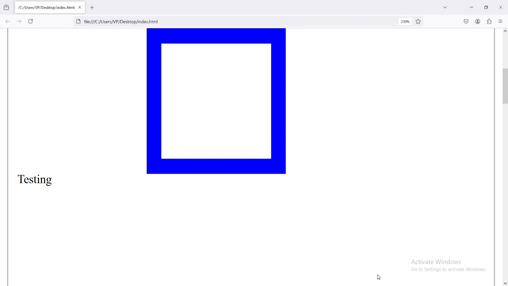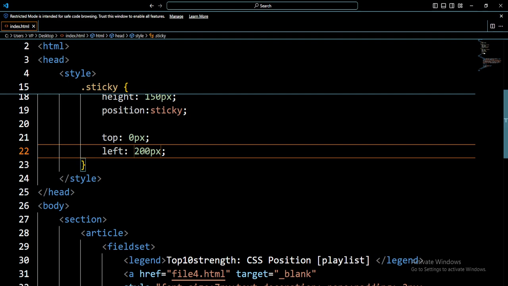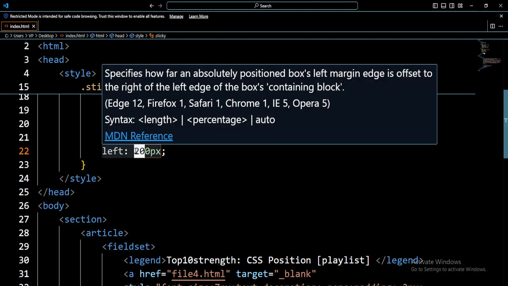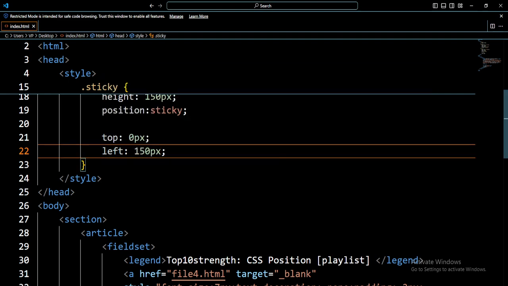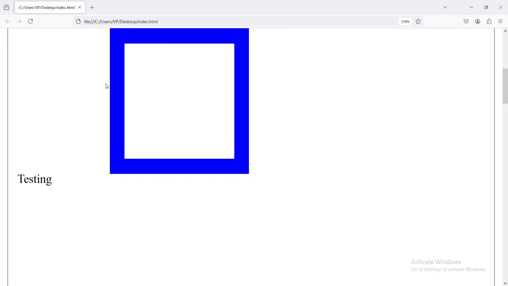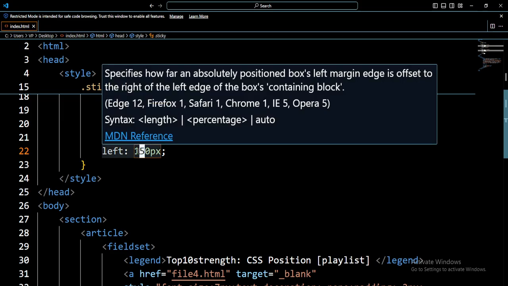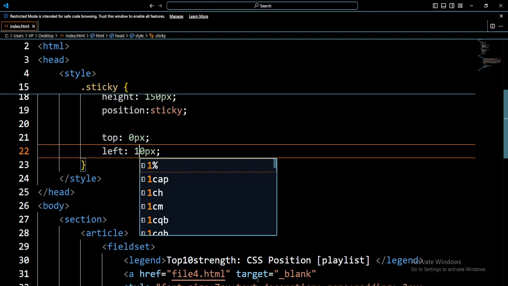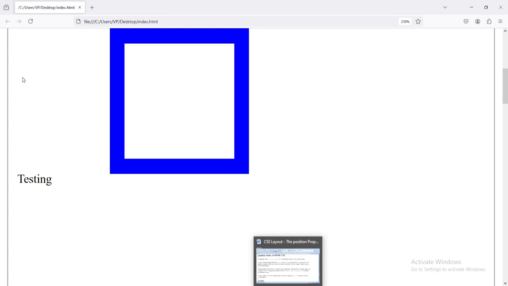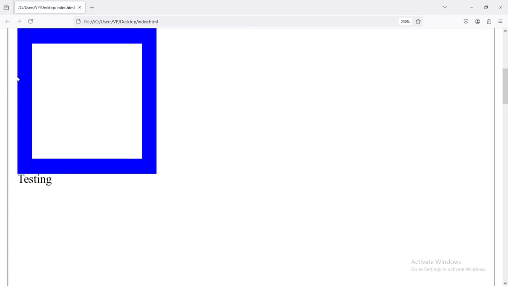Let's decrease the space from the left also, let's decrease it to 150 so you guys can see the effect. Let's reload our document. Can you see it's moved to the left again at 150? From the left right here to the right here, we are having 150. So that's what you should notice. So let me bring it down to 10 pixels. You are going to see the effect clearly. Let's reload. Can you see now we are able to see 10 pixels from the left to the right?